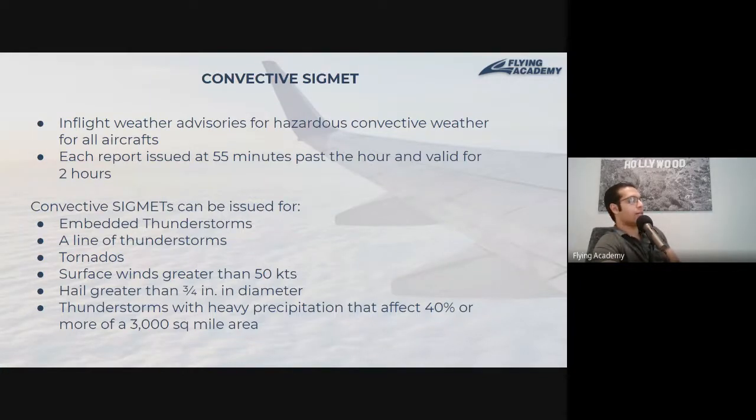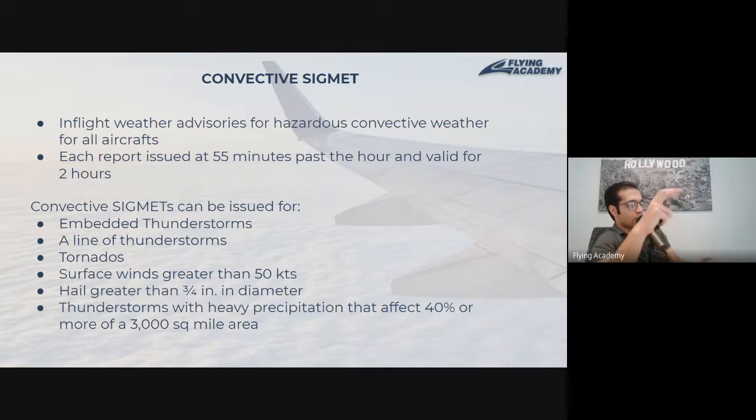And hail greater than 3/4 inch in diameter. Anytime you get hail more than 3/4 inch over an area, it can be the same thing. It can be specifically over one city, over one state, or half of the U.S. It can be an elongated portion going from north to south, if I can give you some references here, from Washington to Nevada, coming to California. It can have any shape, so they don't consider that an area.